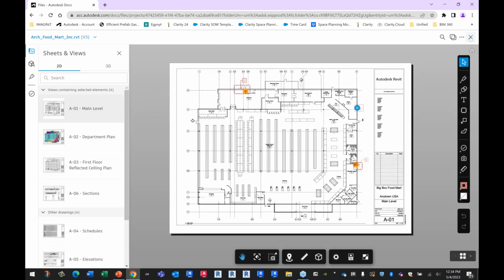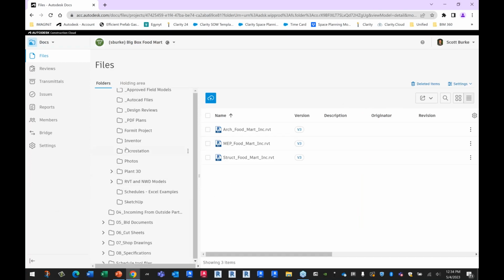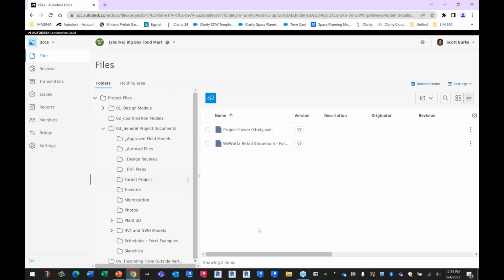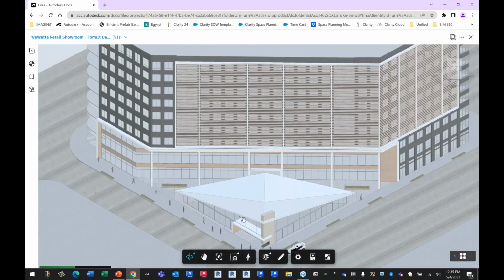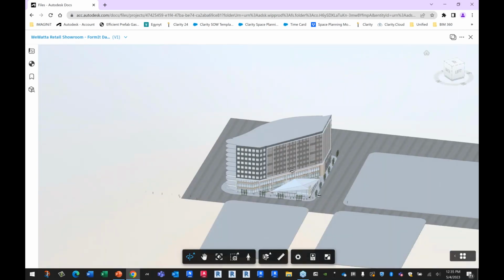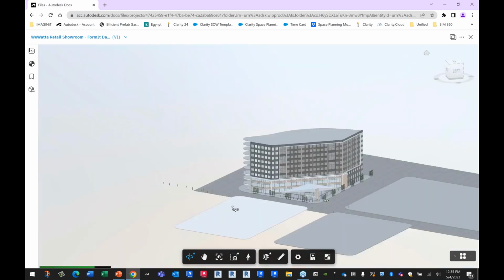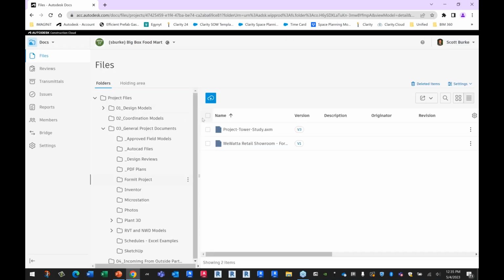So again, just a lot of really powerful viewing for any of the Autodesk formats. I mean, I can go in here and here's a Forma project and I could open up that. I don't know how to use Forma. People on my team do, and they wanted to share this model with me. And now I can go in and see my conceptual design model or my early design stages before I even get into Revit. And then later on in Forma, they could push this into Revit and start doing a real project directly from it. But again, this is just my conceptual tool, very similar to SketchUp, almost identical, has all the same type of features, just it's built in Autodesk Collection, AEC Collection.